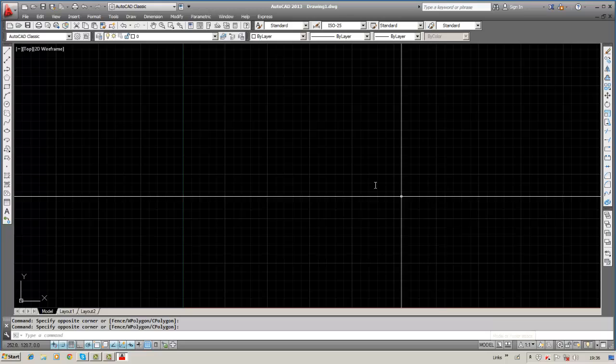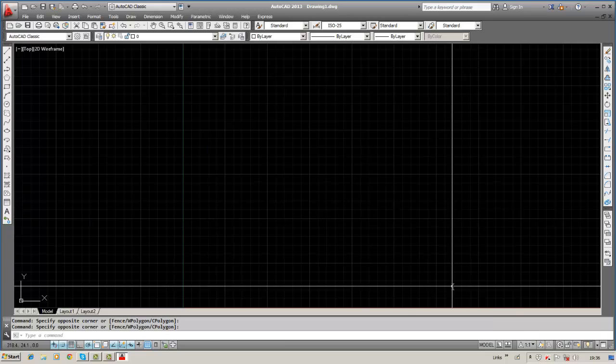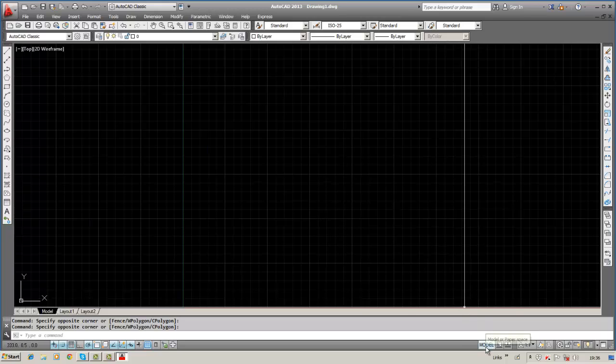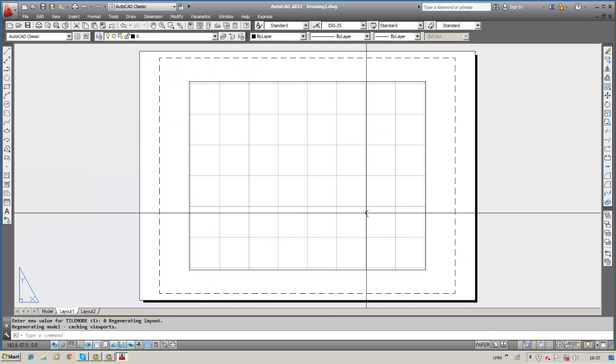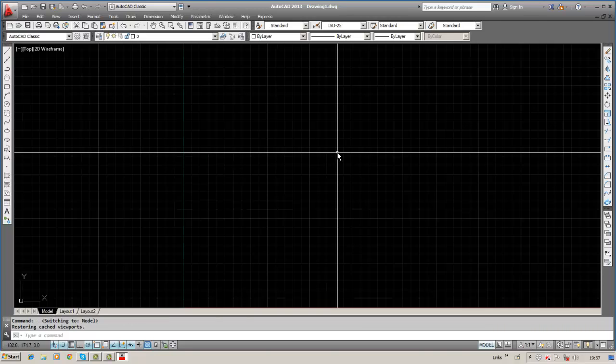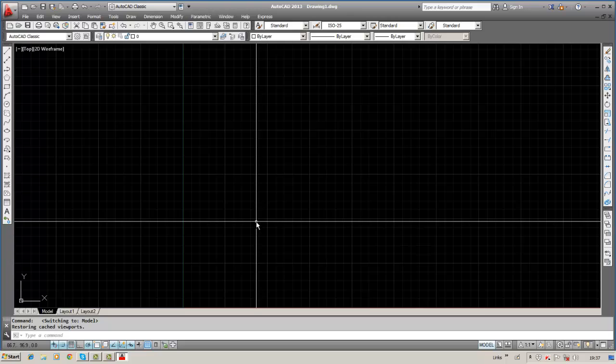And there are some other details here. Model space. The screen which you have is the model space, and while taking a print, we have to go for paper space. Here we take print scales and we can set any scale. Normally in the model space, we draw to full size.